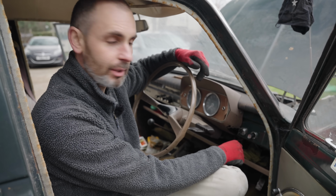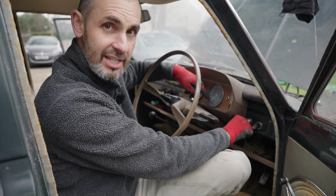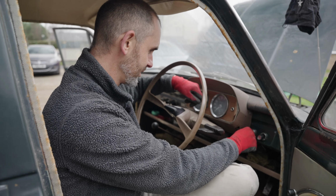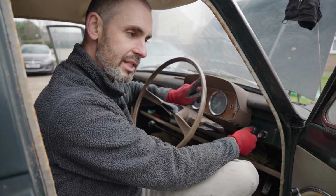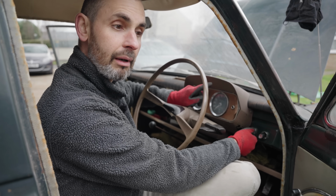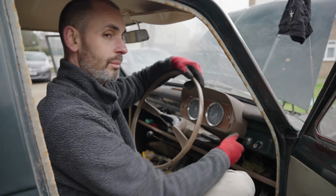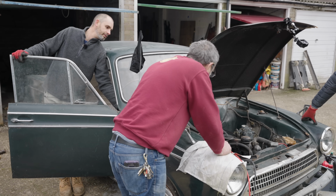Right, I don't know if this is going to work, but if I turn this, by the way, this is not the ignition key. This is another random padlock key that we found, and it does turn the ignition of the Tina. So I'm going to turn, there, I get the generator light. Will we spin it over? Okay. Well, there we go. It's free. Let's see how much oil came out of those bores. I'll try it now.